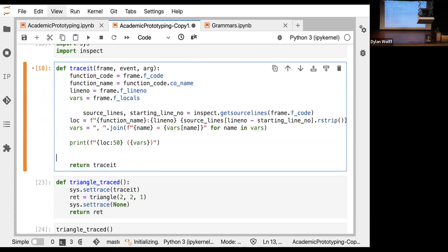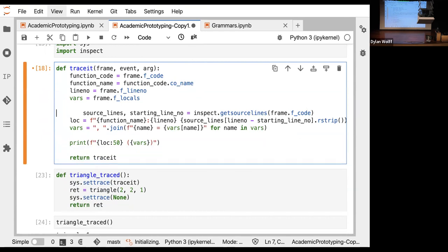And what I'm accessing now is a bit more information, because that is also something that works extremely well in Python. I can simply say, okay, give me the source lines of the current function that I'm executing, and give me the starting line number, and then I can print out the current line that is being executed. And this is all super useful.